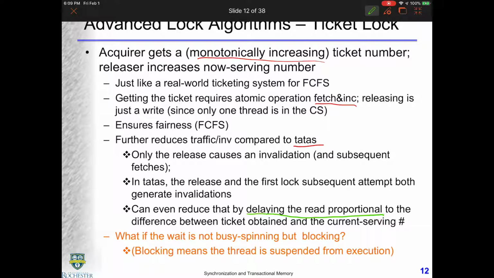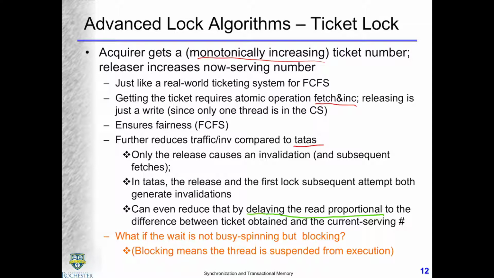You get one invalidation, yes, but you're not eagerly going out to read the value only to be invalidated a couple of times. This is like exponential backoff, but it's not exponential. It's backing off based on the difference between the ticket obtained and the currently serving number. You wait that long, and then you load. Hopefully you're not generating unnecessary invalidations and read requests.